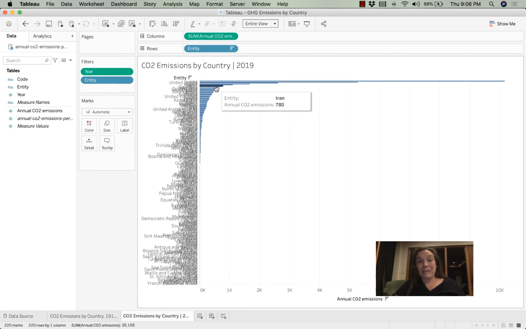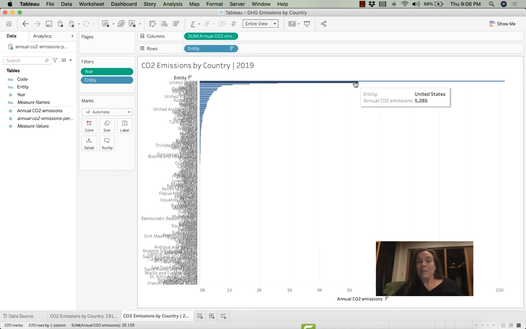But after that, we get this dramatic decline where Lebanon, for instance, produces 28 pounds of carbon dioxide emissions. We're below 1,000, right? 28, whereas the United States is 5,285.